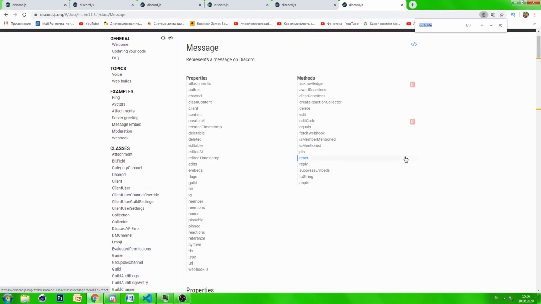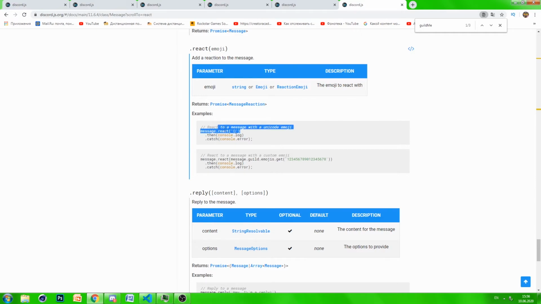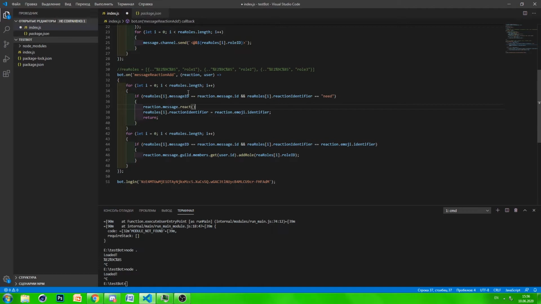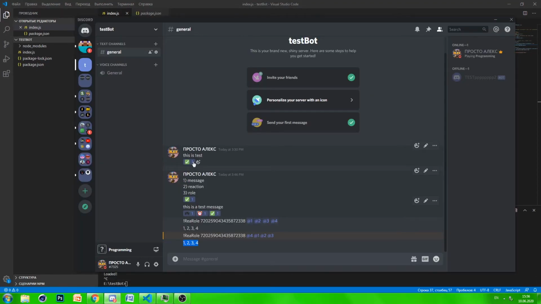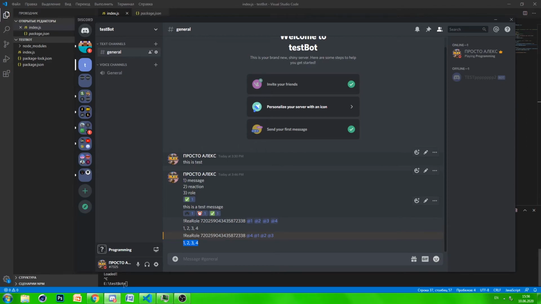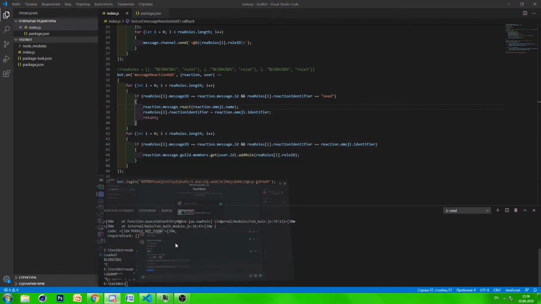Here we find message, and here we have react. We just provide the name of the reaction here, in fact. So we react like reaction. No, not like this. reaction.emoji.name. That's what we need. Now the bot will add a reaction itself to this message. So we won't be able to delete the reaction only by deleting our reaction. We should do it like this.